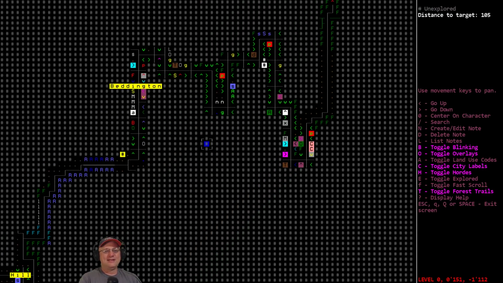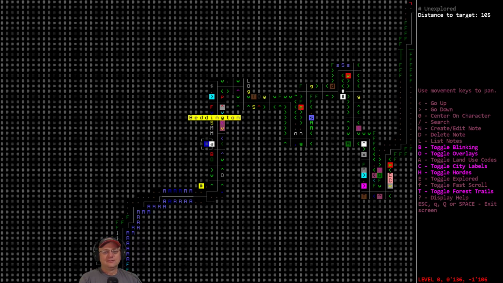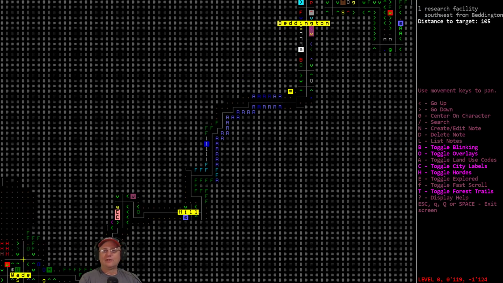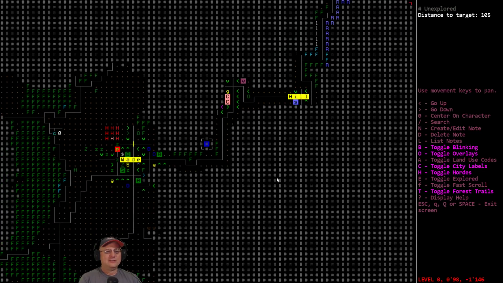That's a pretty good sized town there. I wonder if that's all Beddington or if that's a couple of smushed together towns. But yeah, right there's what we're looking for. That's the research facility. So we've just got to work our way over that direction. Might be able to get to it from the north or the south around here without having to futz with the forest area there. But it's kind of wedged right up along the side of the river and some swamp area.